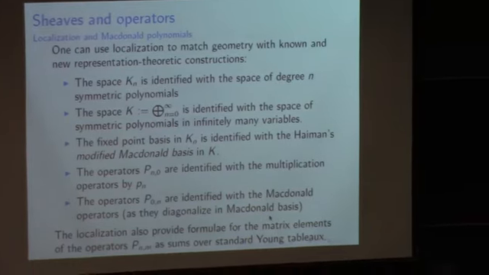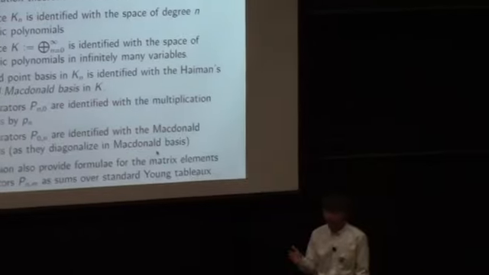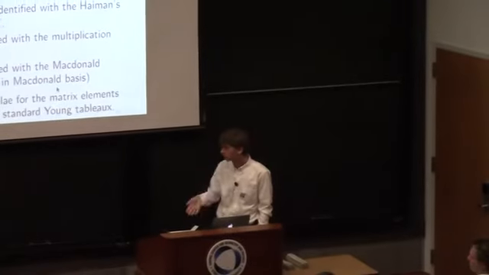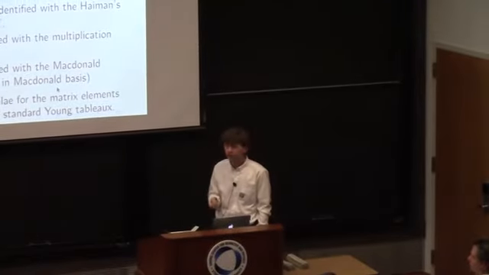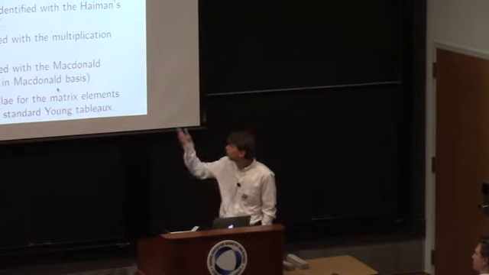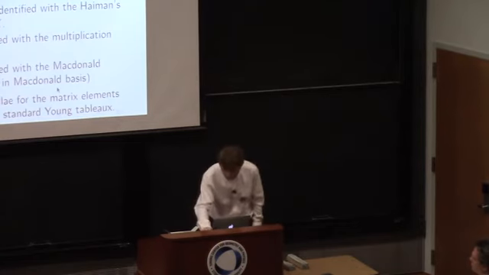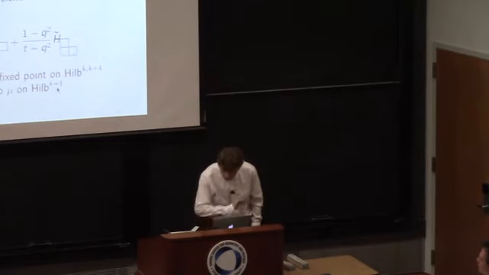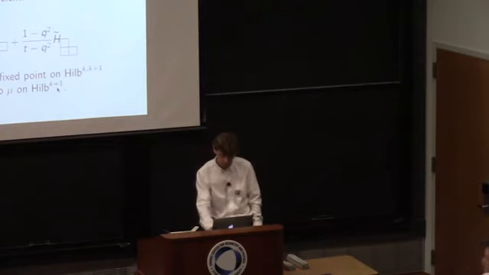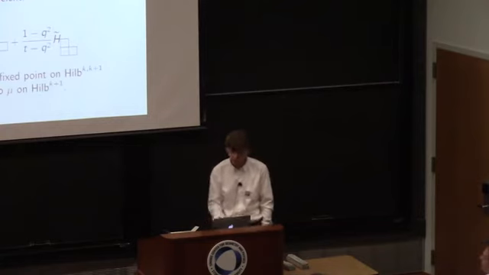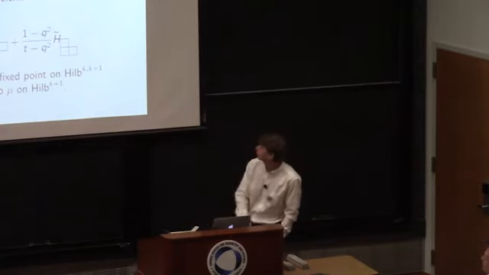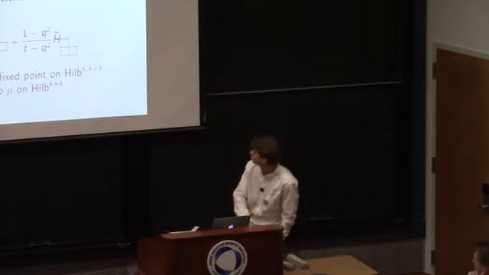P_{0,n}, they fix the number of points. So you just fix the number of points and you act on the given Hilbert scheme by some vector bundle. So they are diagonal in the fixed point basis. The other ones, they add some points. So you go from one Hilbert scheme to another Hilbert scheme. They cannot be diagonal, but let me give you an example in a second. So for example, P_{1,0}, how does it look and what does it actually mean in terms of symmetric functions?